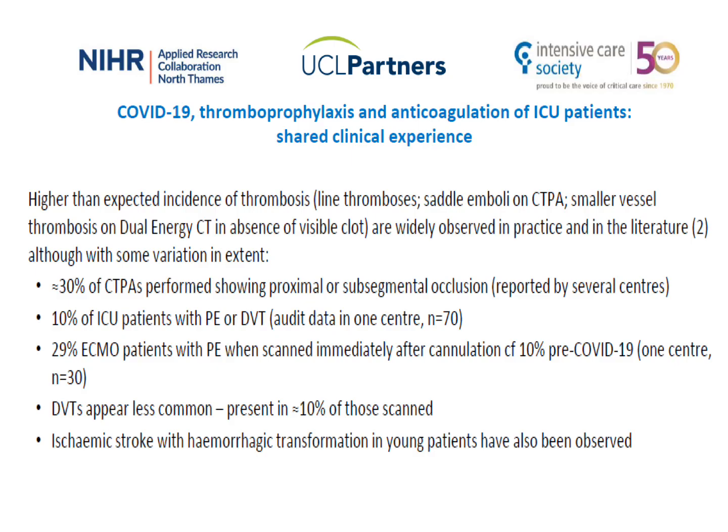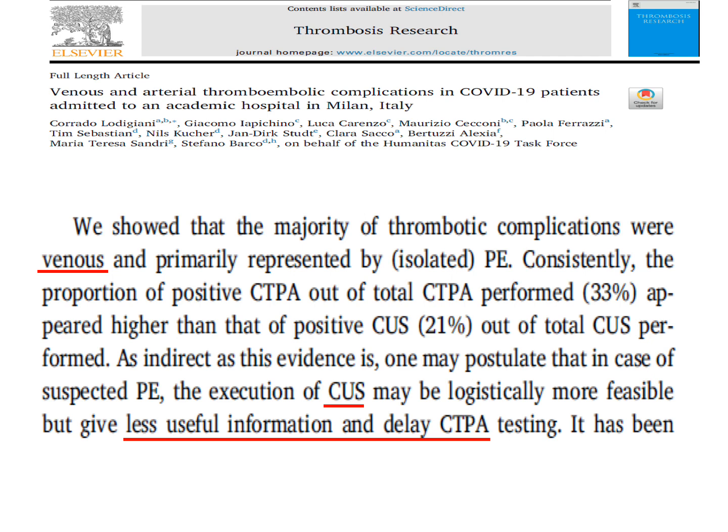And this can contribute, in fact, to the notion that there is less DVT than PEs, so we are not sure if it is a local thrombus in the pulmonary vessels or it is embolism coming from the lower limbs. This had been suggested by the Italian authors, and they suggested that doing direct CTPA may be a more practical approach than doing ultrasound because the CTPA looks more sensitive. But of course, doing the CTPA requires the transport of the patient and the risk of contamination, which is an added risk for the hospital and the strained resources.